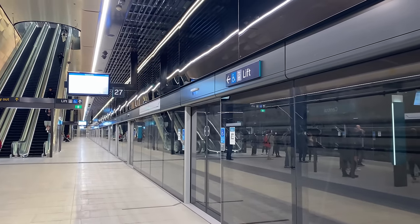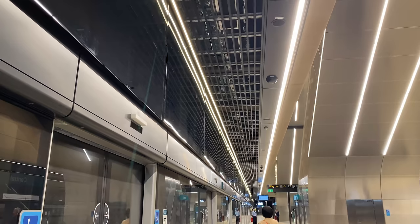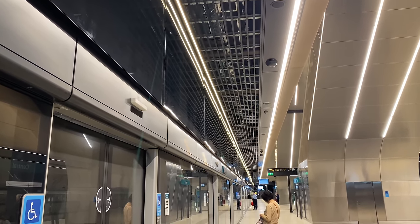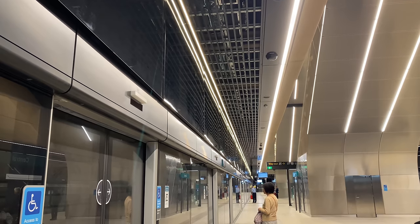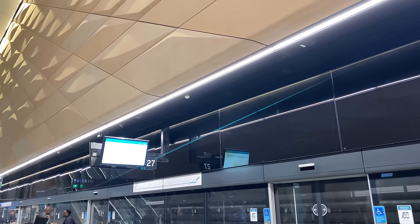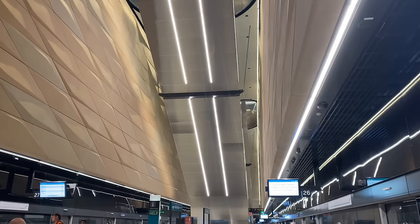Above the platform screen doors are dark glass panels that reflect light extremely well but are really difficult to capture on camera. Attached to the top of these panels is a canopy-like structure that contains CCTV cameras, speakers and their associated cables. And sitting on top of these structures are the distinctive sandstone glass reinforced concrete walls that extend most of the way to the North-South Concourse above.